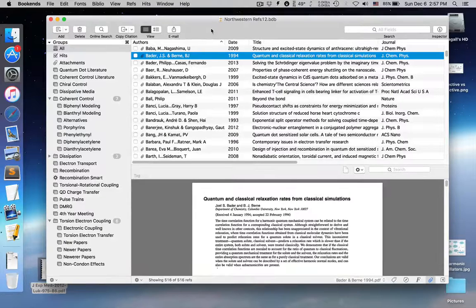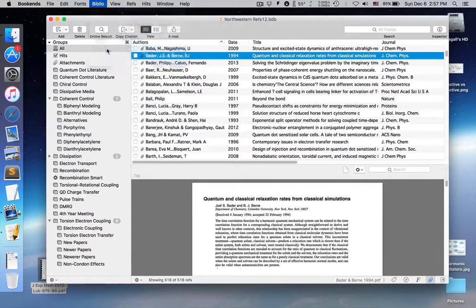In previous tutorials, we've focused on getting information into Bookends, importing references and PDFs. But Bookends is much more than just a reference aggregator. Bookends is a powerful formatting tool capable of creating sophisticated bibliographies, footnotes, and citations in hundreds of different formats. We can see a list of the installed formats by going to Biblio Formats Manager.